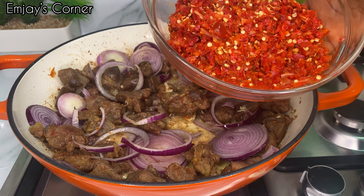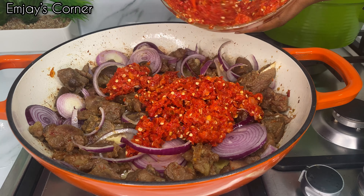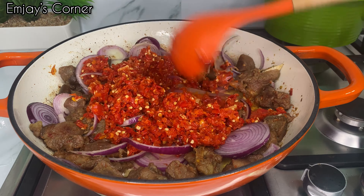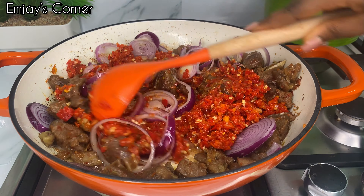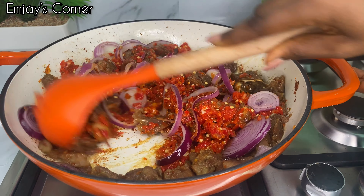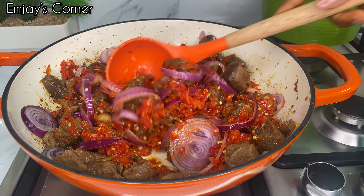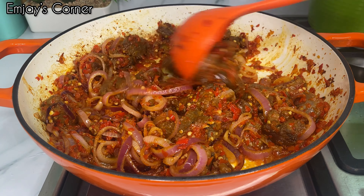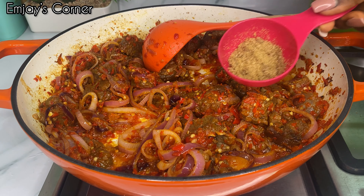If you're using a normal aluminium pot or any other pot that is not non-stick, you want to keep an eye on it. I'm going to add my onion and I'm also going to be using garlic — just about two tiny cloves. I'm using my garlic presser to make the work easy, but you can chop it or use whatever means works for you.